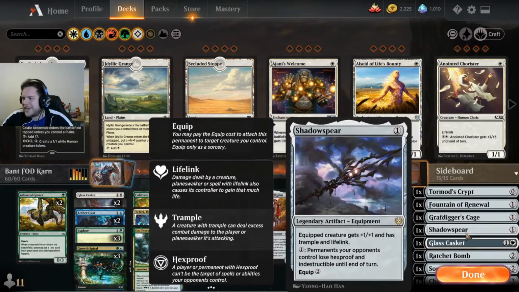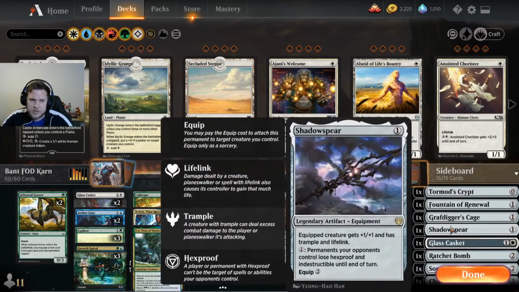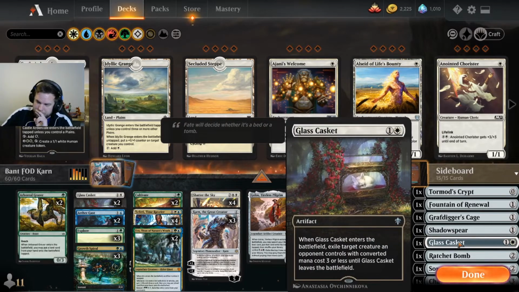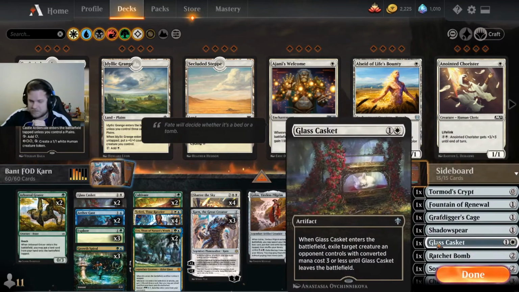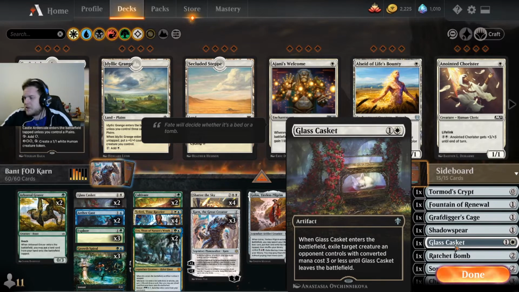Shadow Spear can be okay with Golos sometimes, but I just included it because of situations, right? Glass Casket, really good card. It's a removal spell from the sideboard. We can get access with Karn. I could actually see 2 Glass Caskets in the sideboard, but yeah, we go for 1 right now.